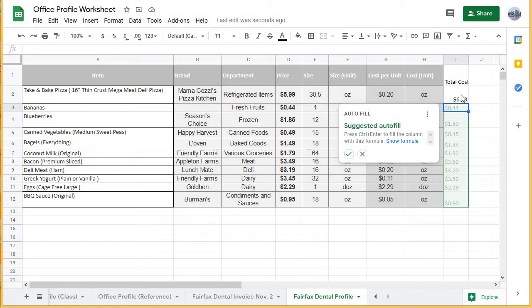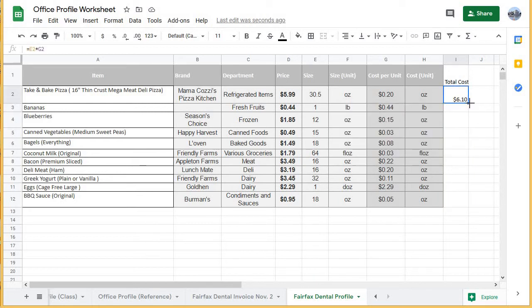You can go ahead and do that, but I'm going to show you that if it doesn't suggest an autofill, you can click on the first one that you did and apply autofill like so. And now we have the total cost. All the formulas are copied. Very nice.